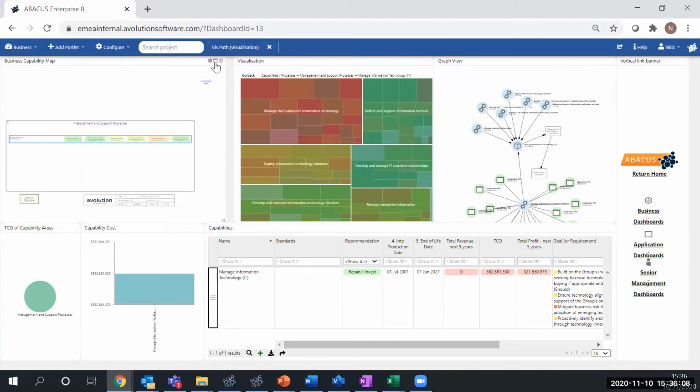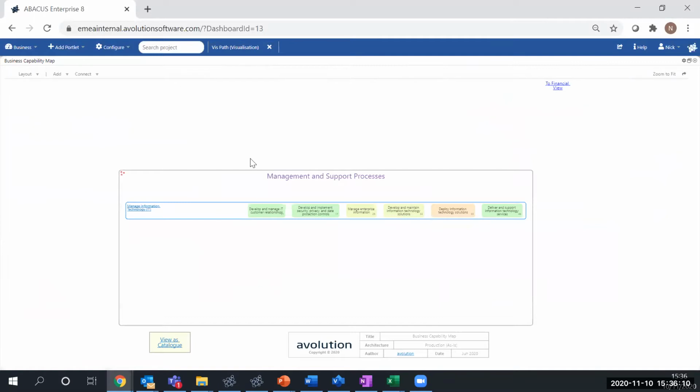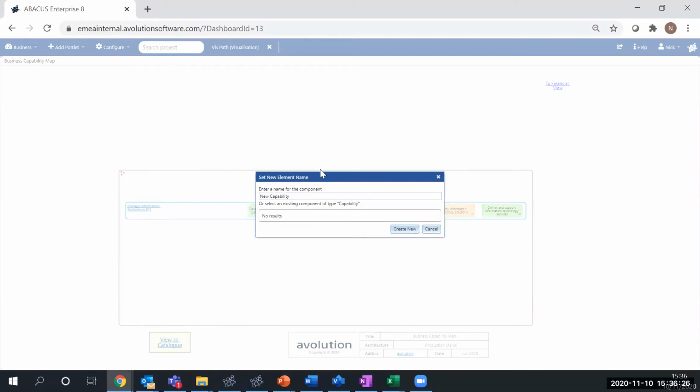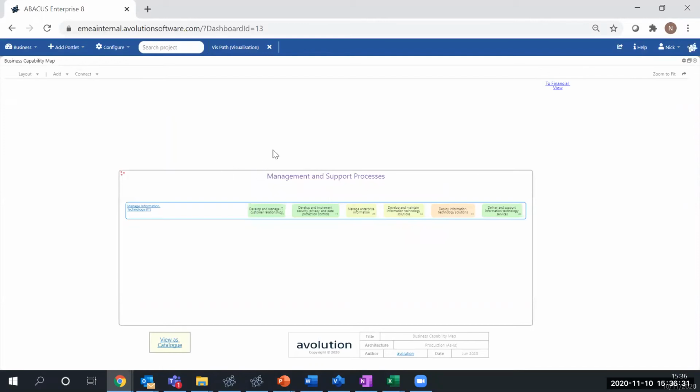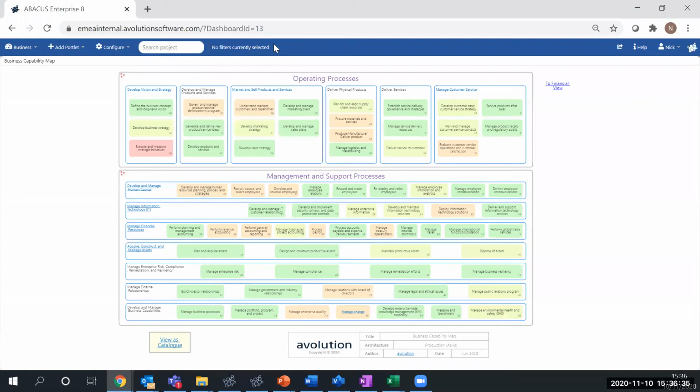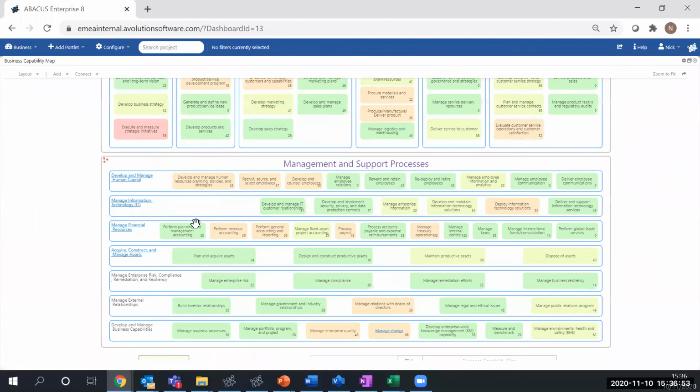What you're also able to do, if I just maximize this diagram now, is you can start adding into these diagrams. So I can add a new capability. Should I wish, I can add a new grouping. So I can literally just click on here, add the capability, and I can add that into the repository. I'm not going to do that just yet, because what I do want to do is bring all my data back, because not only is it a matter of adding data in, I can zoom in.